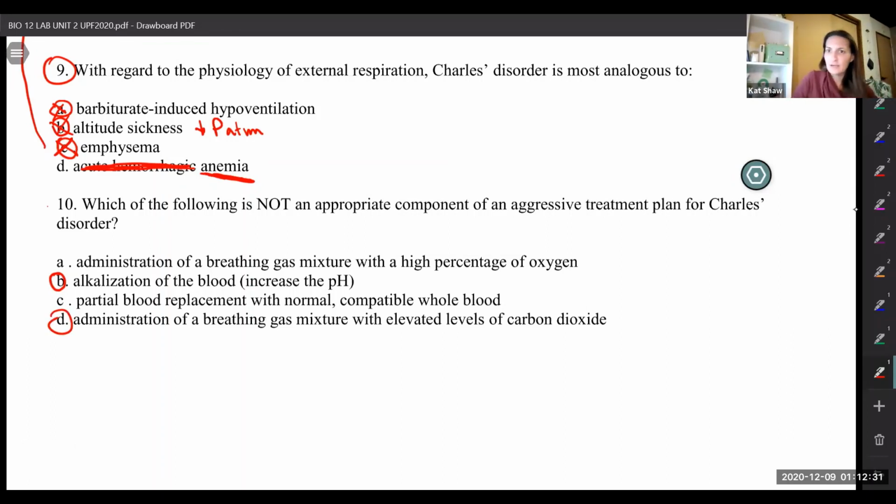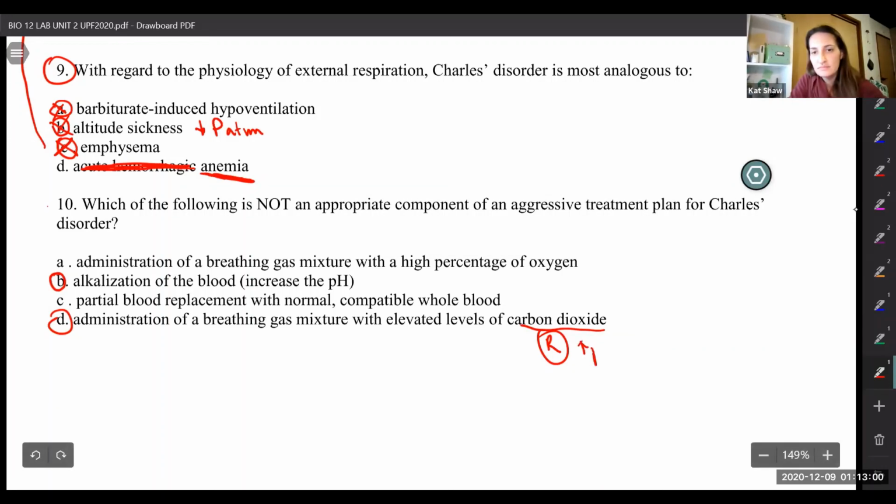might not seem like a good idea when you think about it. Well, why would you want to give him elevated levels of carbon dioxide if he's having a problem with getting oxygen to his tissues? Well, adding more carbon dioxide into the blood means that we have the ability to shift that curve towards the right, increasing PCO2. So the curve is left shifted. Let's try to shift it back to the right. Let's try to unload some of that oxygen to the tissues.